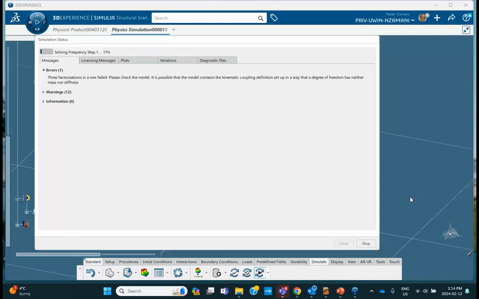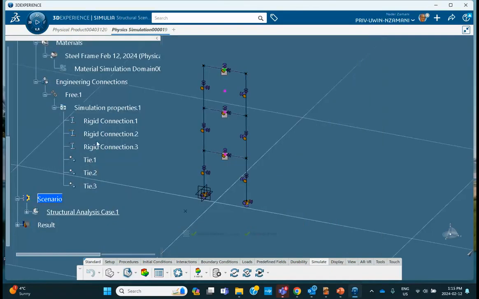So you see, we run into a problem, and when you read this message, it says something about kinematic coupling. That being the case, what I'm going to do is change that kinematic coupling to one of the other two available and run it again. So I'm going to close that, go back to this rigid connection.